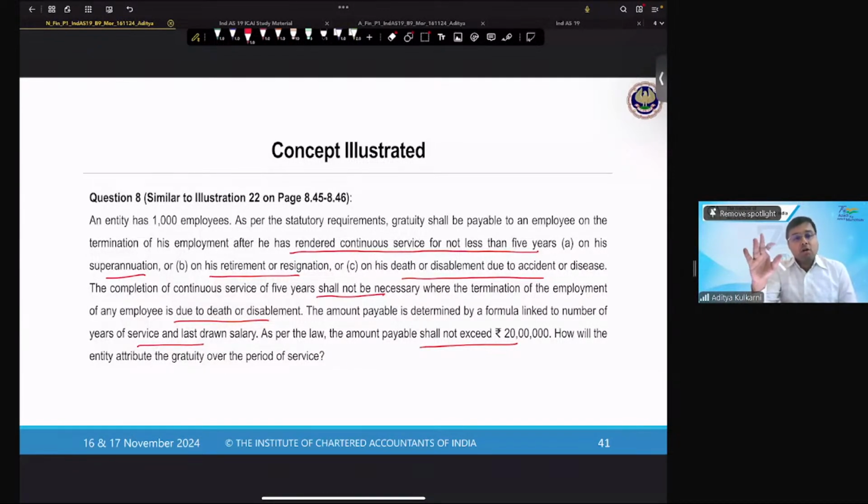Not only that, you have to also take into account factors such as mortality rate, disablement, and resignation. So if somebody is very highly qualified, somebody is brilliant in his job, somebody has an exceptional IQ and understanding, then he will not stay with you for 5 years. He will learn whatever he has to learn, or she will learn whatever she has to learn, and she will move to the next job. So in all such cases, you have to keep in mind the trends which are there in the current times.